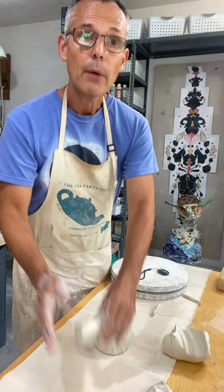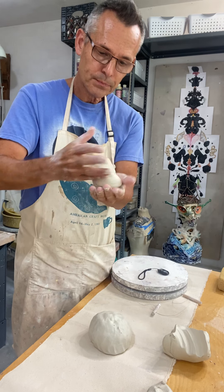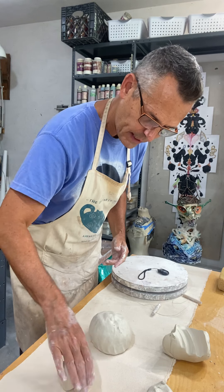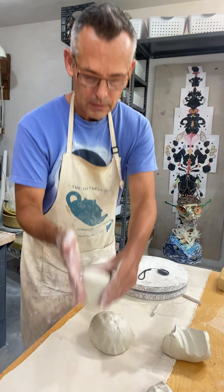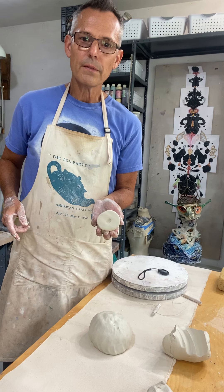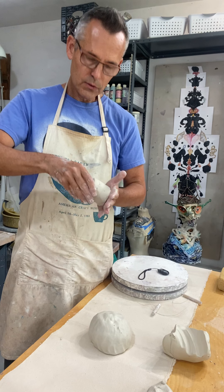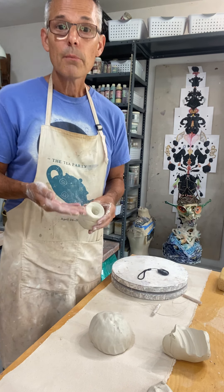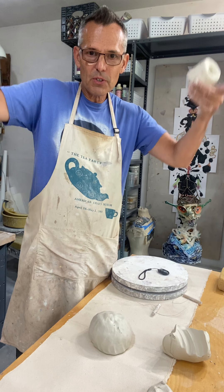The next version of pinching is from a symmetrical solid — we're going to pinch a long narrow form from a solid cylinder. I'm making a small cylinder, working it against the table to come up with a solid that's symmetrical and even, kind of like a little tin can. Now I'm going to locate the center of the circle on one end of the cylinder — that's where I'm going to drop my hole to start opening up the volume. I push down just like before to make a hole.